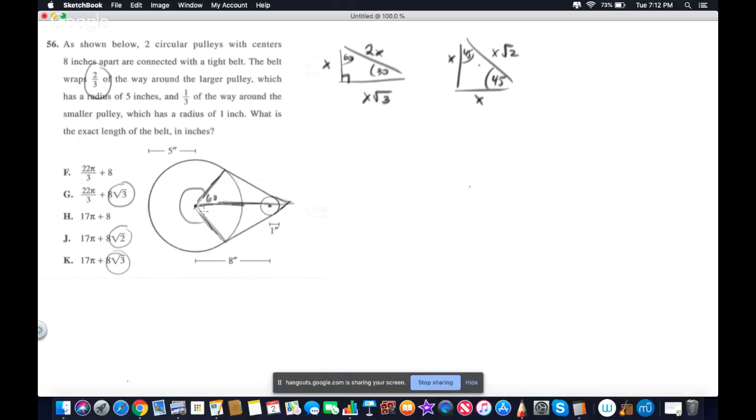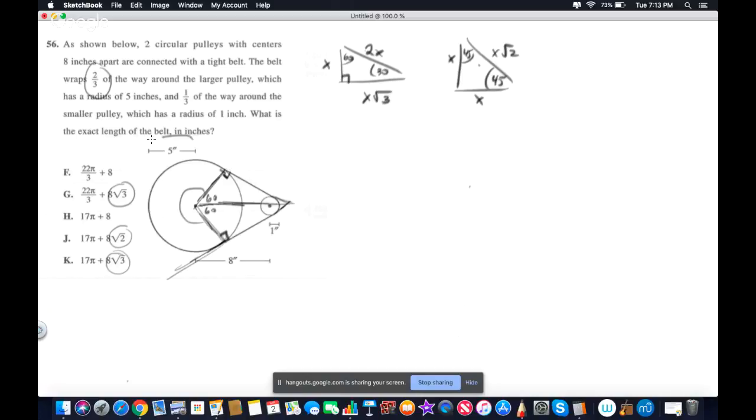So these are my 60-degree angles. These are 90s because it's important to know that if you have a line that hits a circle, where it hits the circle, you could draw a tangent line. Right? That's the definition of a tangent line. It's something that hits at 90 degrees, and that's always true from the radius, from the center of the circle to the edge, where a line goes off that edge. That's a 90-degree angle.